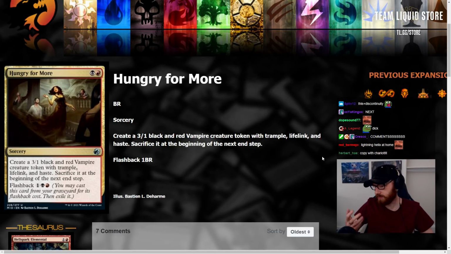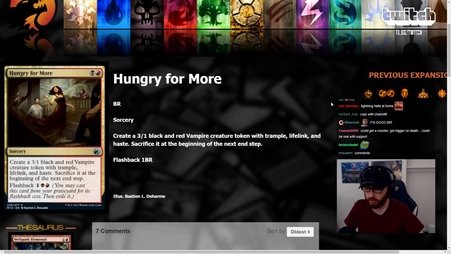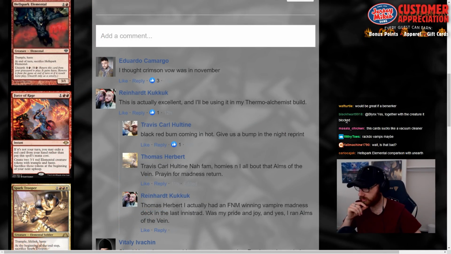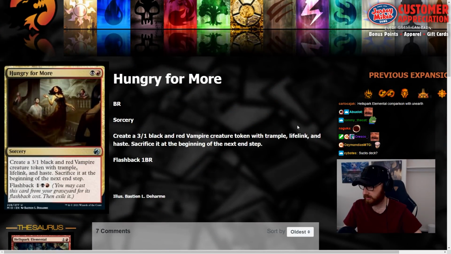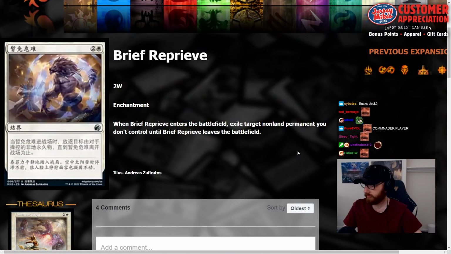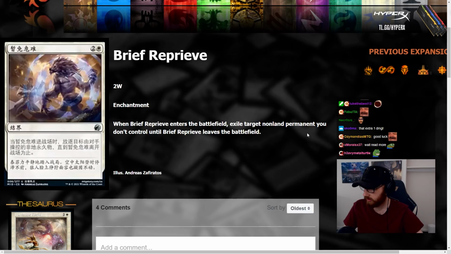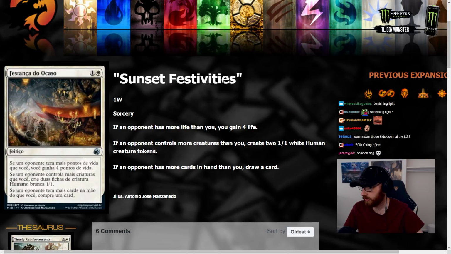But it's absolutely horrible. Unless it's doing some weird magic rules or dumb combo, it's just bad. This is actually excellent, and I'll be using it in my Thermo Alchemist build. I will not be using it in my Thermo Alchemist build. Good luck to you. Brief Reprieve. When it enters the battlefield, exile target non-land permanent you don't control until it leaves the battlefield. I mean, we've seen that card a million times before.